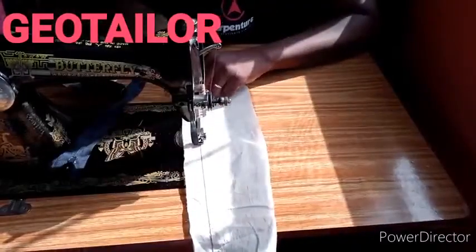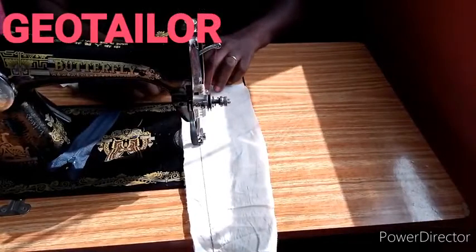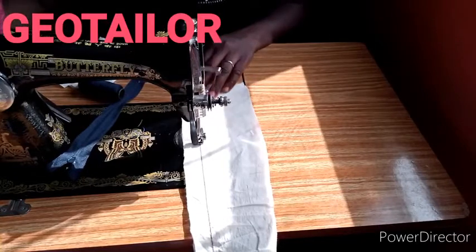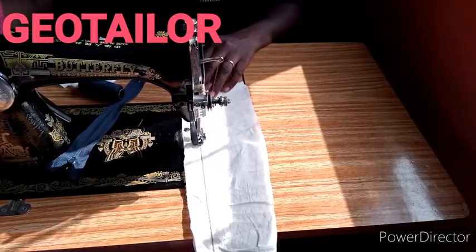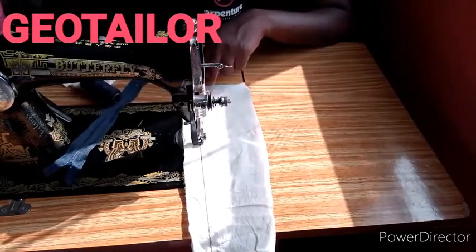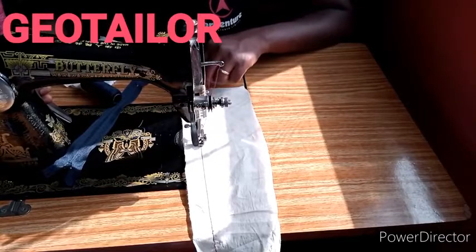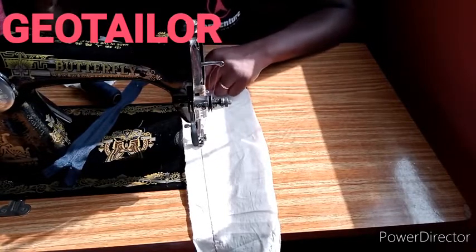So let's assume my zipper is going to stop here. All I need to do is to lock the stitch by back stitching and sewing the normal straight stitch to the end. This time around, I've adjusted the stitch length. I increased it, so it is now tighter.